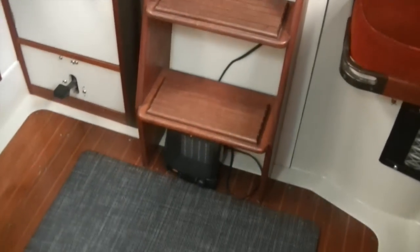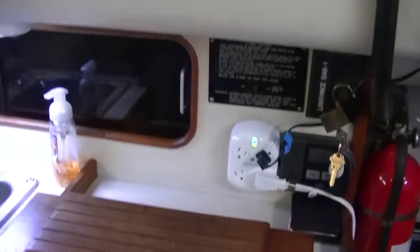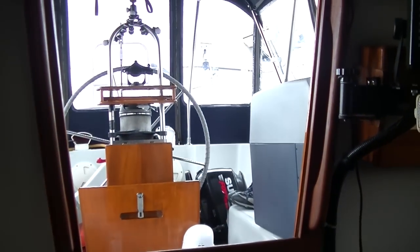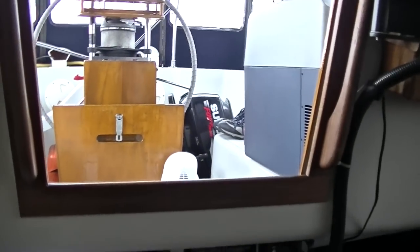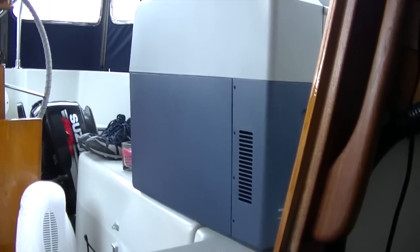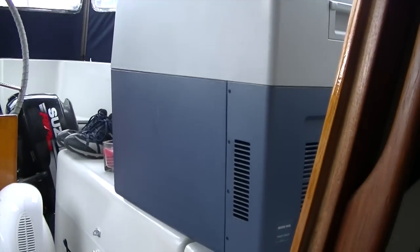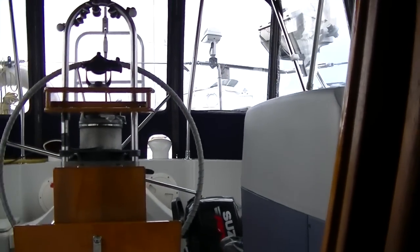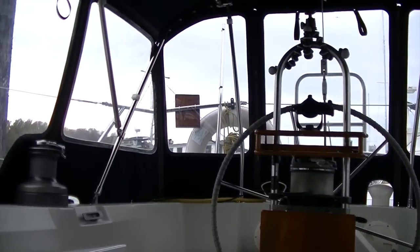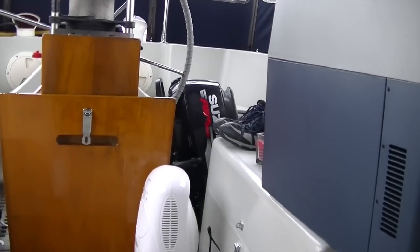I keep my little space heater under the stairs so I'm never tripping over it. And that is it — that's about all the space I have, and all the space I need. For the refrigeration, because it's not working right now, I just bought this cooler and it just plugs in to AC. It's actually an ice box, so I just have it outside. Because I have the full enclosure I'm not worried about it getting wet — it's a nice big space up there that's dry. It's actually like a bit of a sunroom and it extends the living space quite a bit. I can keep my shoes out there and nothing gets wet.